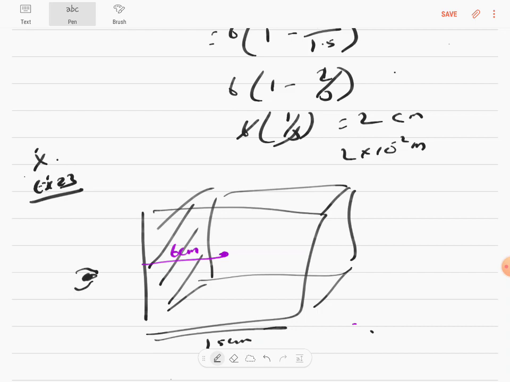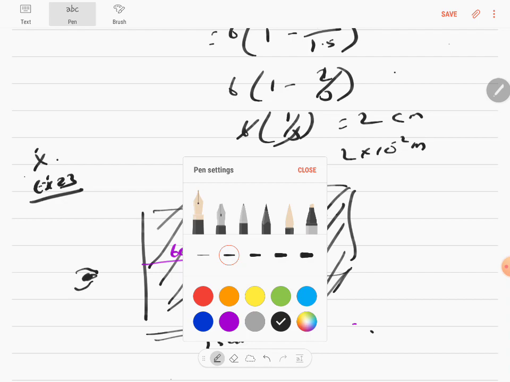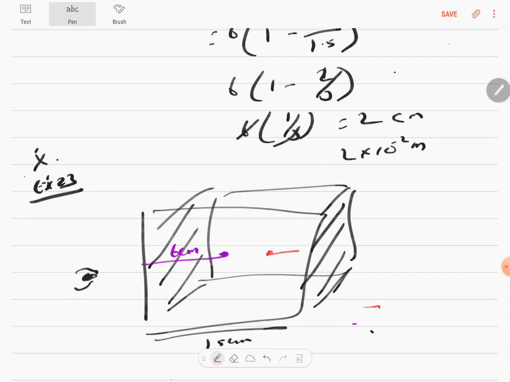When viewed through the opposite face, the apparent depth through this face is again given to be 4 centimeter. And 6 plus 4 is 10, so the gap between them obviously is 5 centimeter. Correct? Okay. So then I don't know where the object is. Can I consider the object is here? Somewhere here, at a distance of x here and so at a distance of 15 minus x here is the distance of the object. This is the distance of the image.